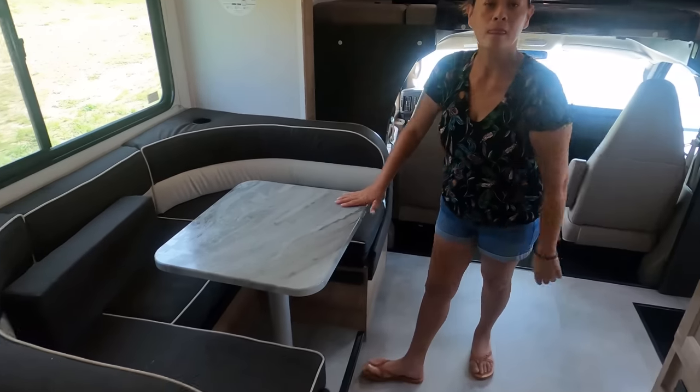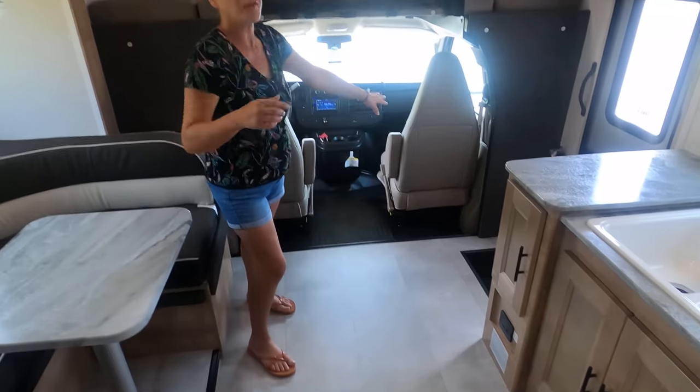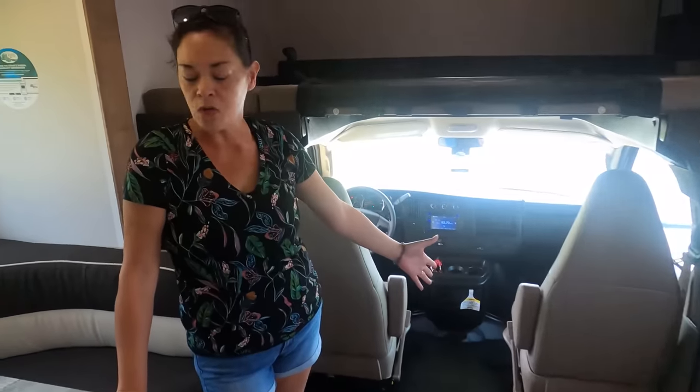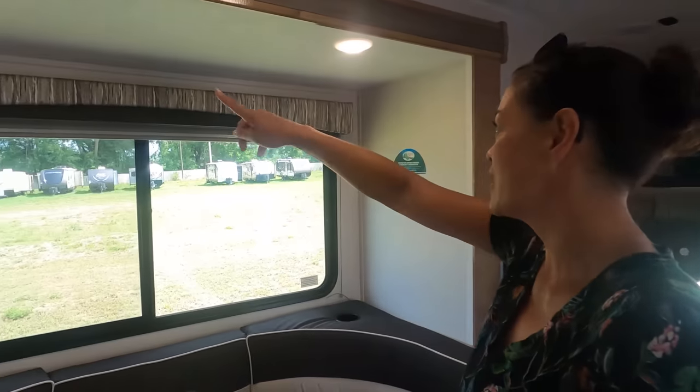Here's what I will say. I would like to add one more thing to the like list. I like how the seats swivel around up front. I forgot about that. That's very rare in a small motorhome like this. Because you don't have a sofa, you have extra seating, which is great. And another thing I don't like, guys, is the ugly valances. So that's four things we like and four things we don't like.